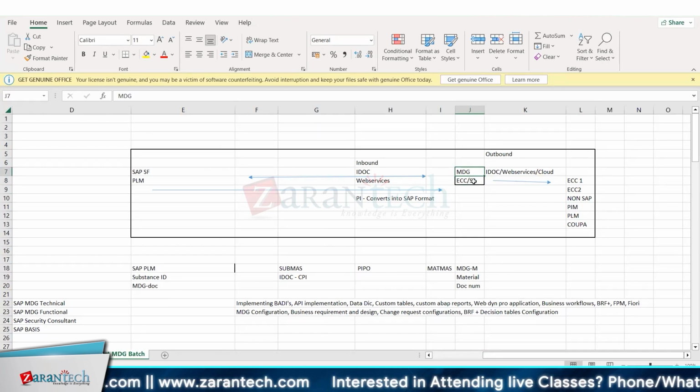Similarly for BP, even though you have XK01 and XD01 access, you need to go to MDG and create a supplier or customer. The access for customer and vendor will, I think, be available just for display, not for create or modify. Right? This will become a dummy. Similarly for finance, everything is the same.